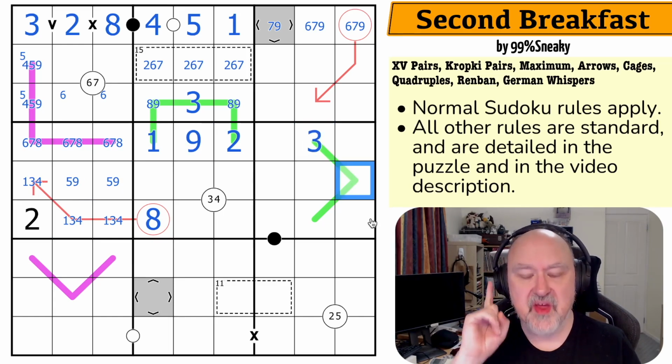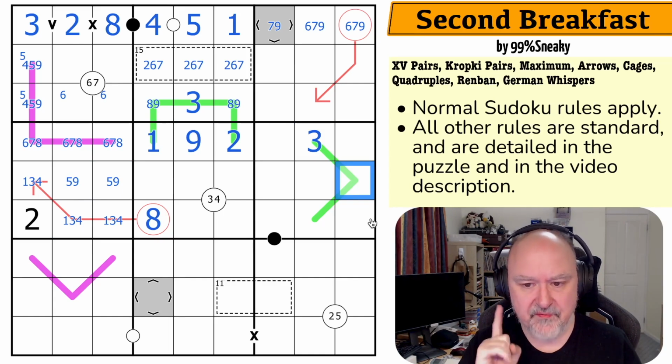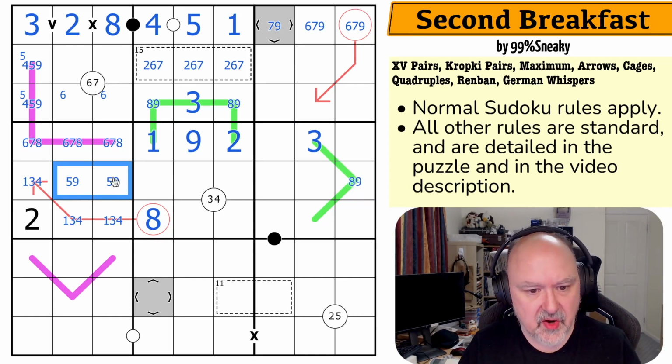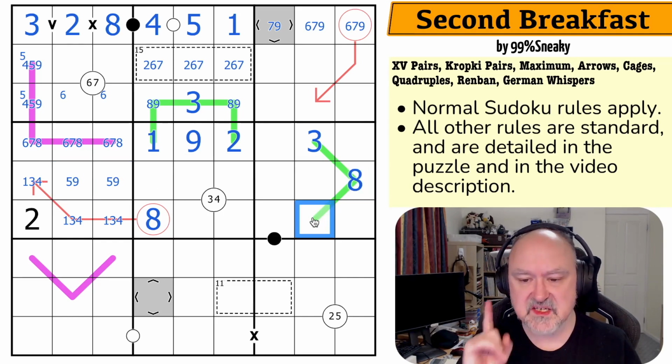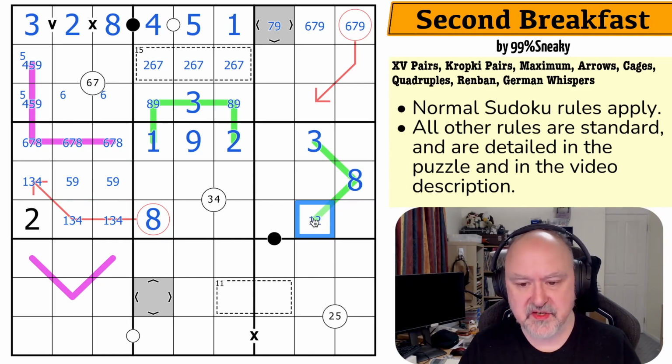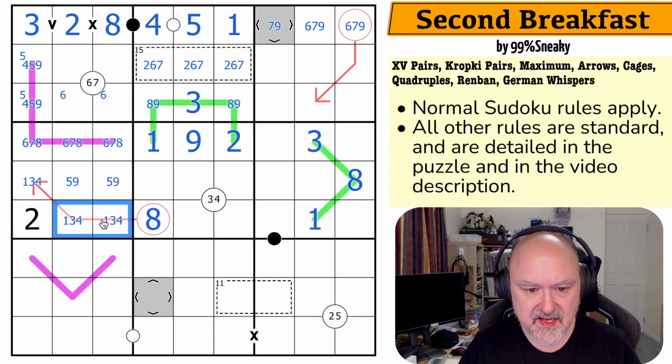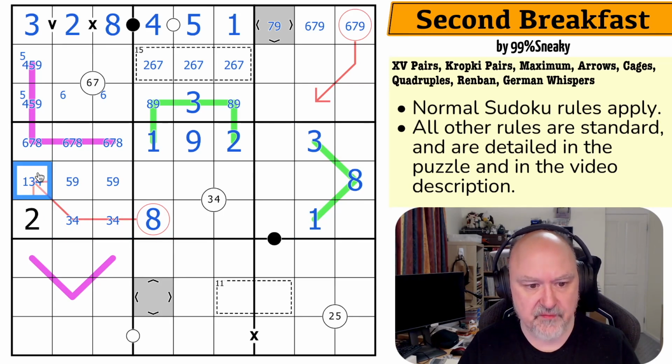This now, the only digits that are 5 or more away from 3 are 8 and 9, but the 9 is looking over here. This is 5, 9. If this is a 9, these would both have to be 5. That's the 8. This has to be a low digit that is 5 or more away from 8. 1, 2, and it can't be 3, and 4 is too close. So this is a 1 or a 2. The 2 makes this the 1. Taking 1 out of both of those, this is a 3, 4 pair, so that has to be the 1.